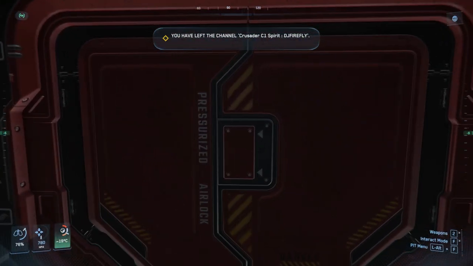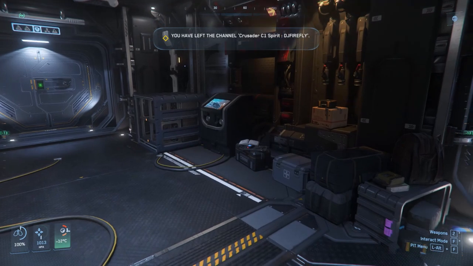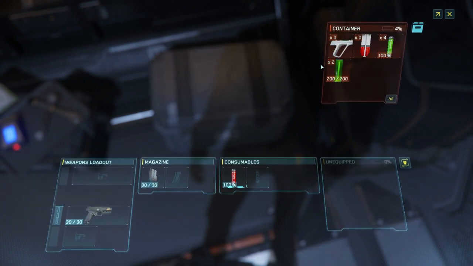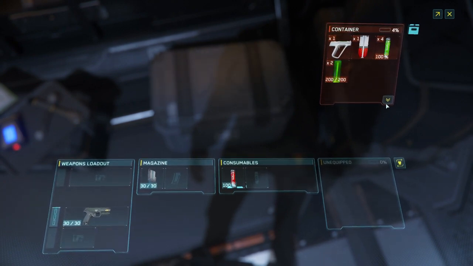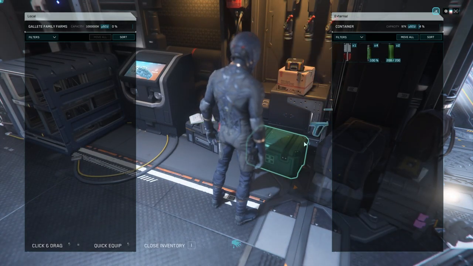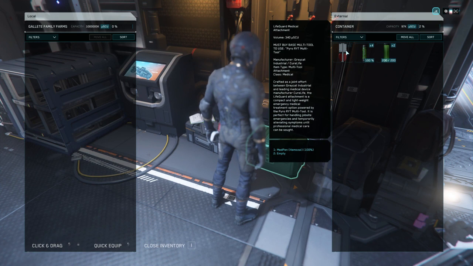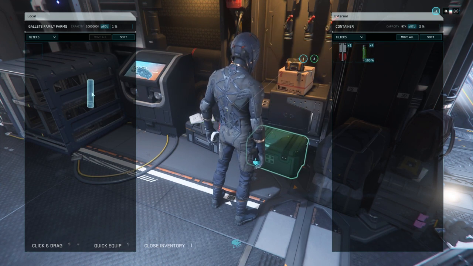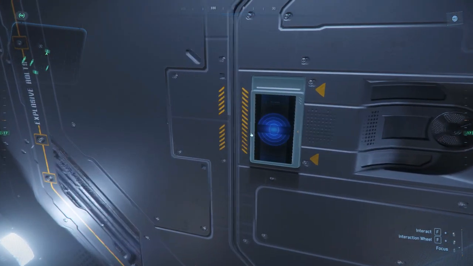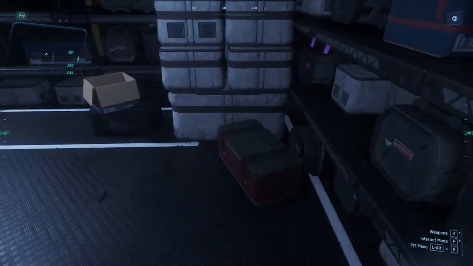Pressurizing. Let's see if we can find something useful here. Oh no, the new loot system. Take all. Let's see. Okay, we can still put this in the local inventory for the moment. Nice. Another box.